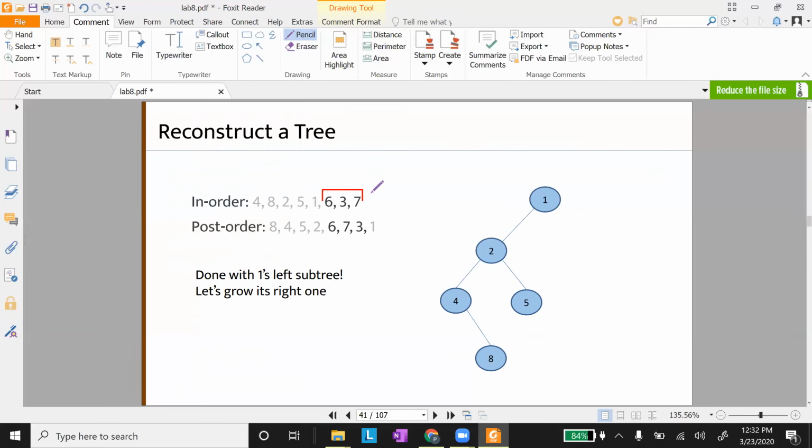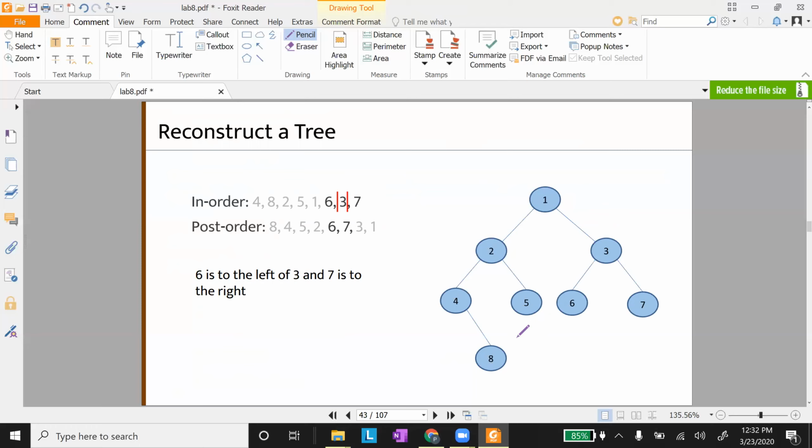And you do a similar process over here. So you have 637 and you have 673. With post order, you know 3 is your root, so 3 is going to become 1's right node. Now we still have 2 more nodes left. Now in order, you already know it's LPR, and therefore this is going to be the left node and this is going to be the right node.